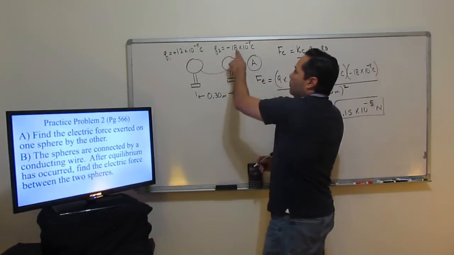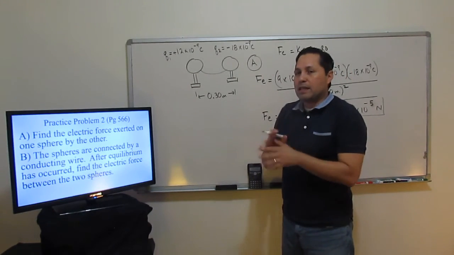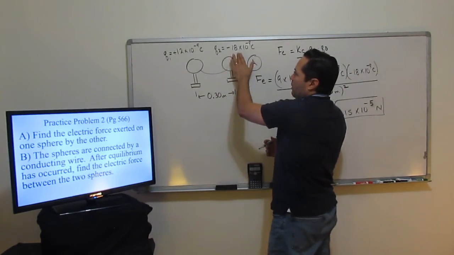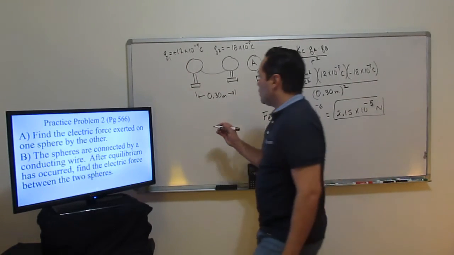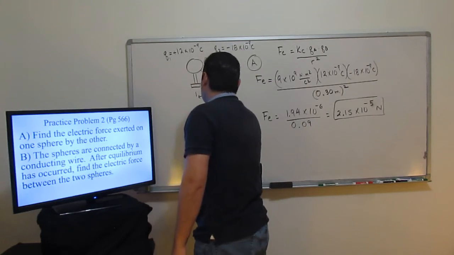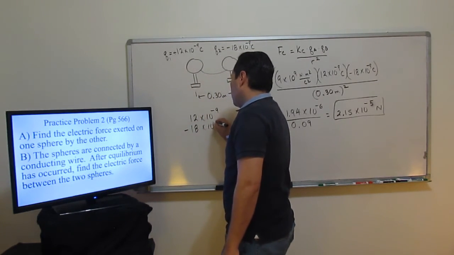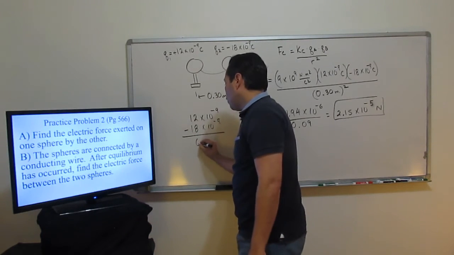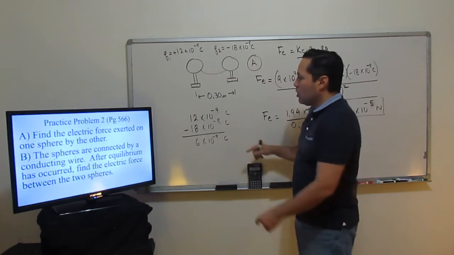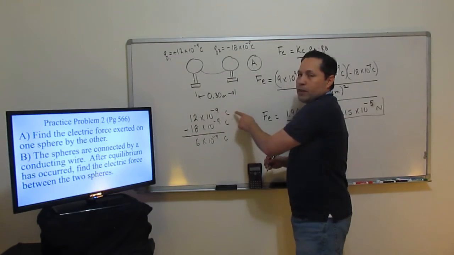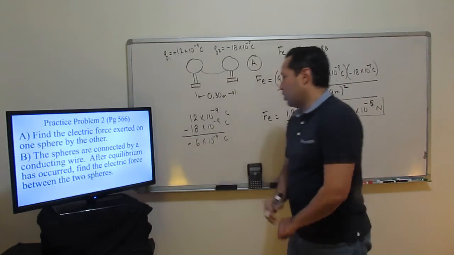Well, you see the positives and negatives, they're going to go in the wire, and once they meet, they cancel each other out. But notice that the negative is more than the positive, so they're going to have some negative left over. How many? Well, let's check it out. It's going to be 12 times 10 to the negative 9 positive minus 18 times 10 to the negative 9. So we subtract, the answer is 6 times 10 to the negative 9. So that is the charge that is left over. Okay, so 12 times 10 to the negative 9 charges got canceled out. So that's what's left over. By the way, they are negative charges.